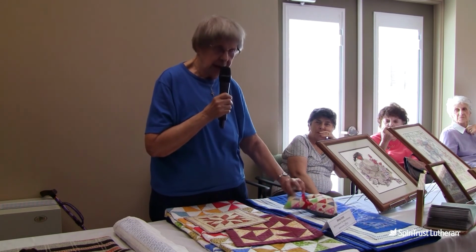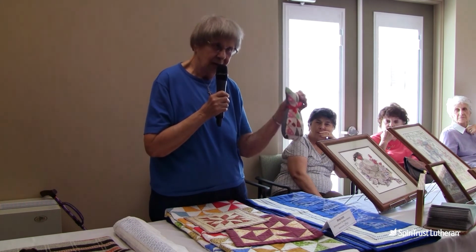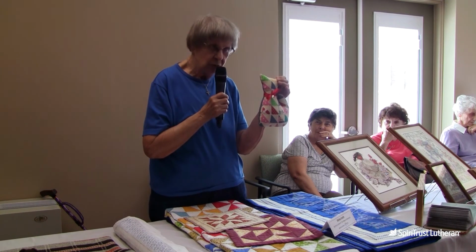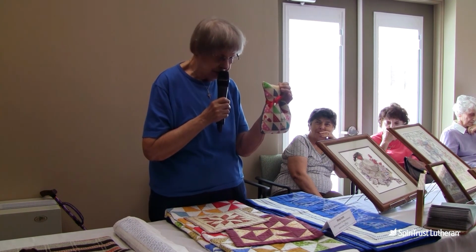I also brought my kitty cat along, and he's made with half-square triangles too. He's a good little kitty cat. He stays where I put him, and he doesn't need a litter box.